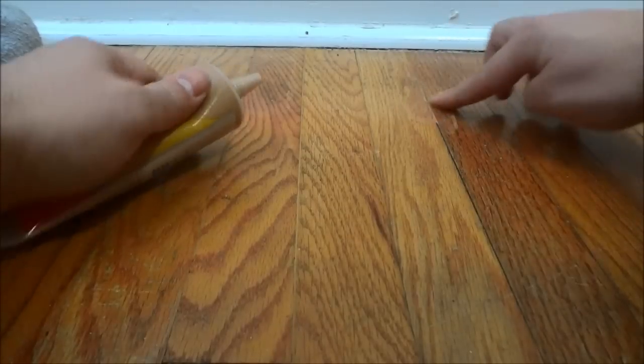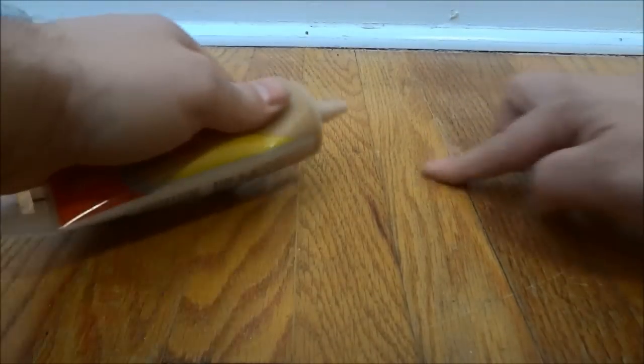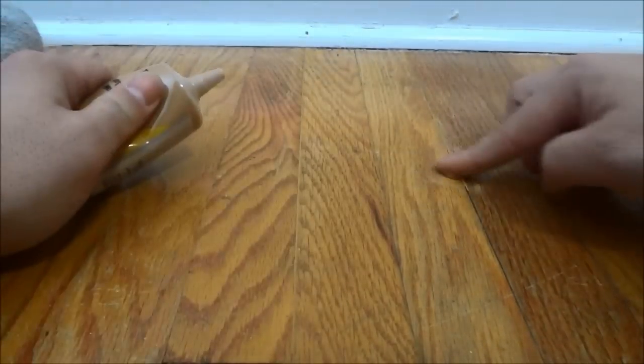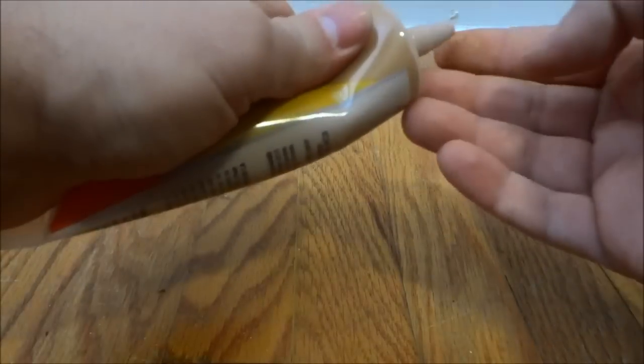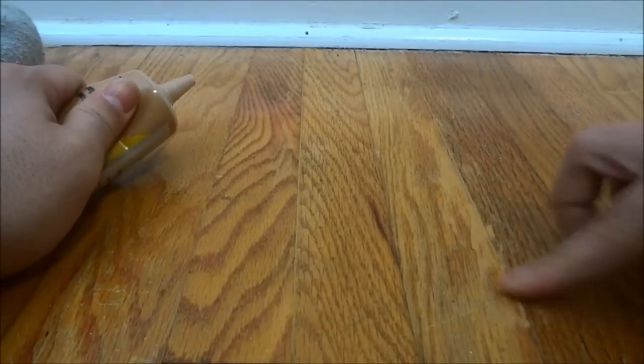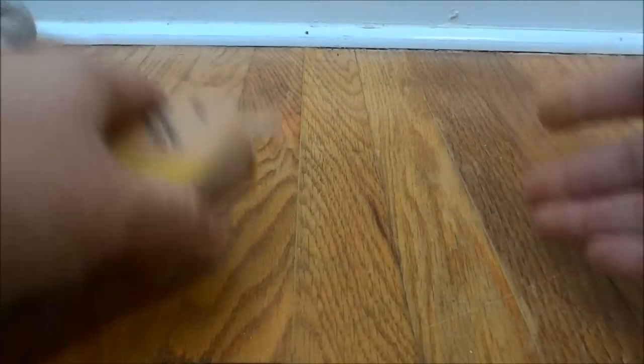Once again, just running my finger over the wood filler, the area that I'm filling, just like that. And a little bit more wood filler on my finger whenever it is needed. Just continue doing that until you have filled the gap completely. Now what you're going to have to do is let that wood filler dry.